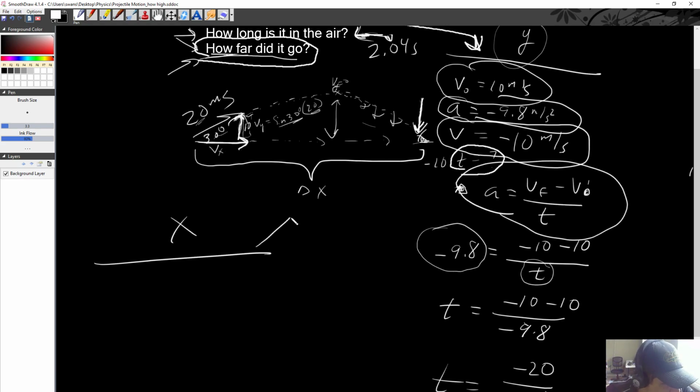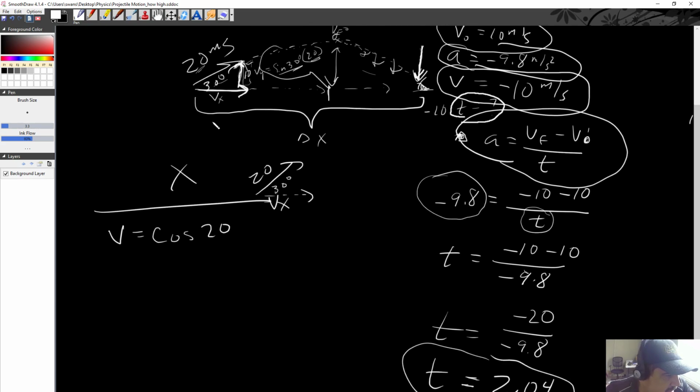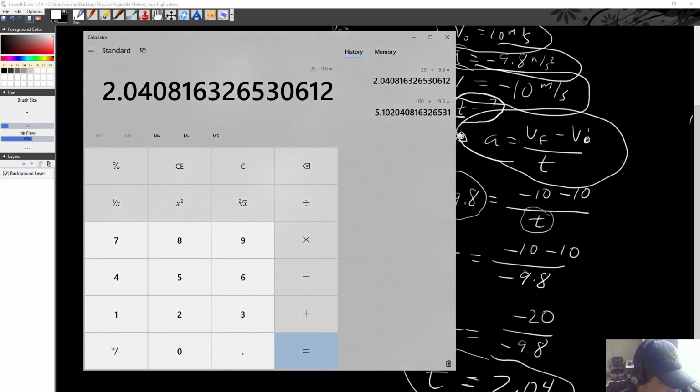If we look at that, this is going 20 meters per second that way, but it's at a 30-degree angle. So how fast is it heading this way is what we're looking for, the Vx, the speed in the x direction. That's going to be equal to the cosine of 20 degrees. Somewhat opposite. Remember this one was the sine, right? Right here, we had to use the sine. So it's a cosine of 20 degrees times 20, the main speed. Oh, did I put 20 as 30? Sorry. The cosine of 30 degrees times 20. Sorry if I confused anybody there.